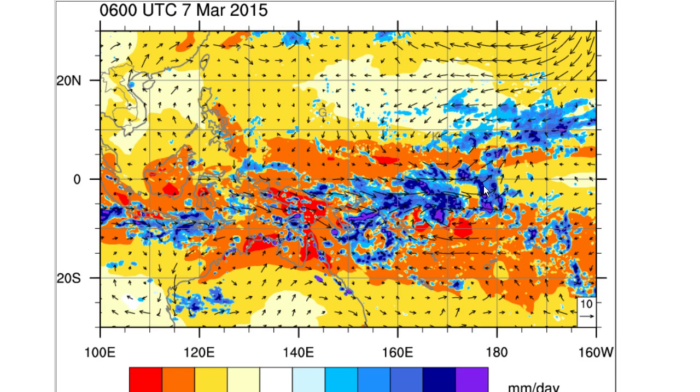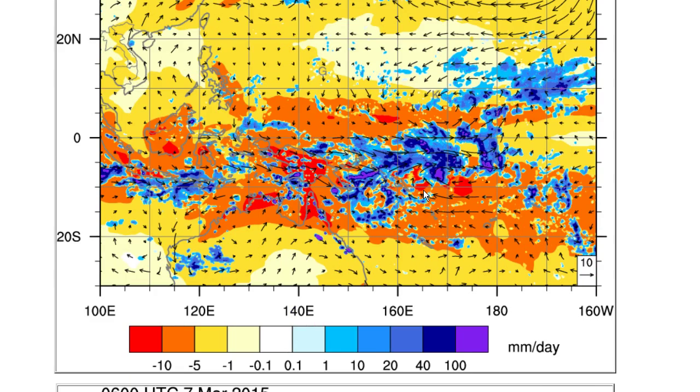These westerly anomalies help promote Kelvin waves. Kelvin waves help support the development of El Nino, and typically westerly anomalies are associated with the active phase of the MJO, though when you're in a strong El Nino, the MJO dies completely and westerly anomalies persist consistently, which is basically a long-running active phase of the MJO. Anyway, so here we go, westerly anomalies in the West Pacific. This looks good. There's been a long run going since the middle of January. It kind of took a break for a week or two, and now they're back stronger than ever. This is a good sign.